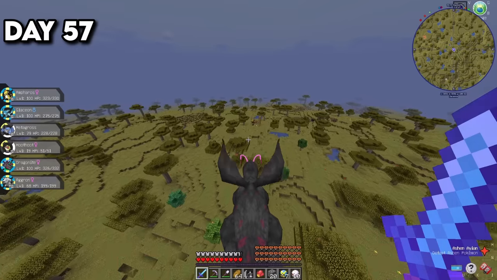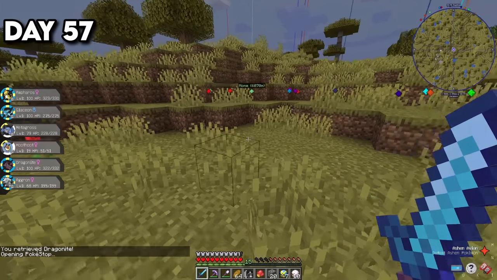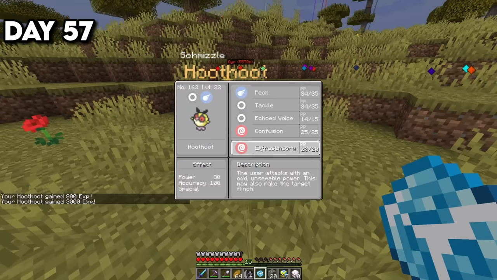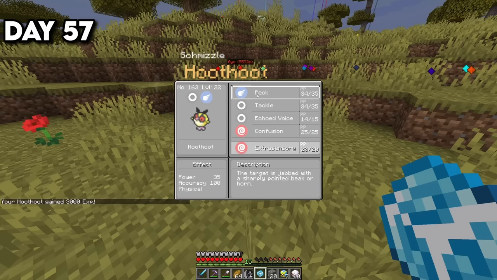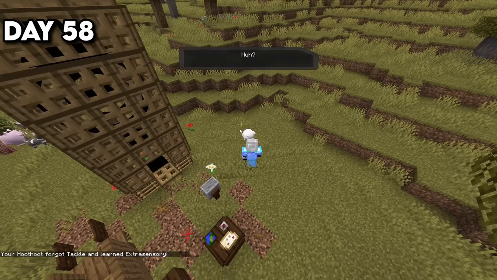Yay. And there's a Pokestop right there, brother. Sweet. Now I can give a little XP candy to my Hoothoot. Boom. Oh, he's leveling up. Extra Sensory. He's kind of crazy. If I get him leveled up, he might be good. I actually have no idea. Echoed Voice. I guess I'll go for Tackle. Boom. And it's already evolving.